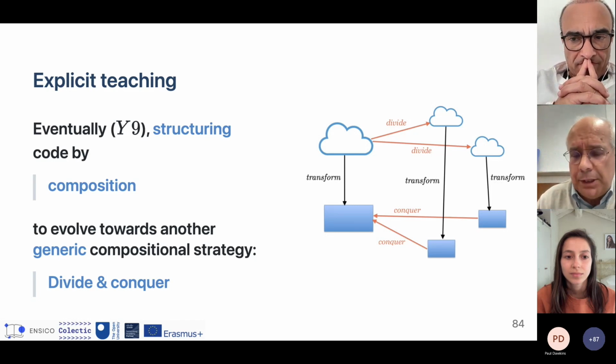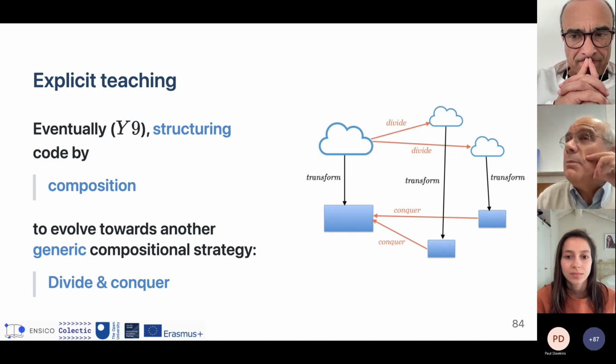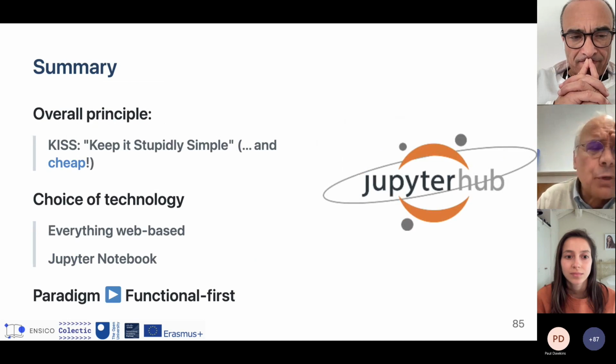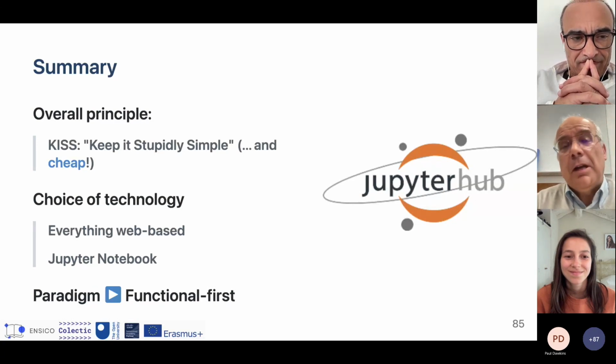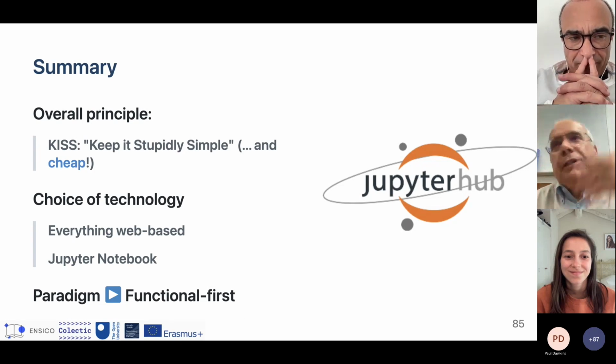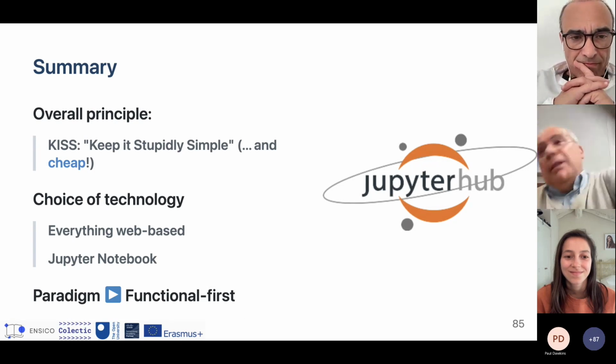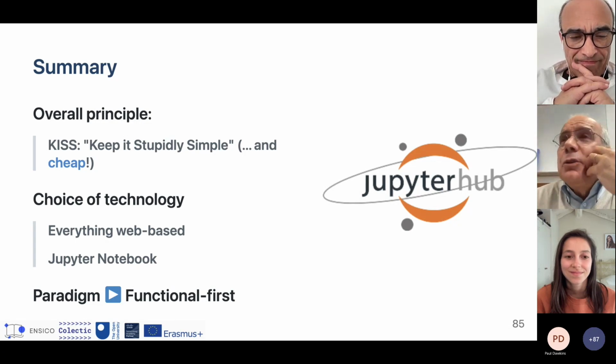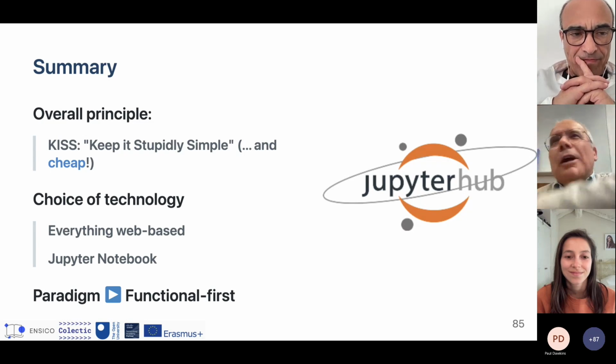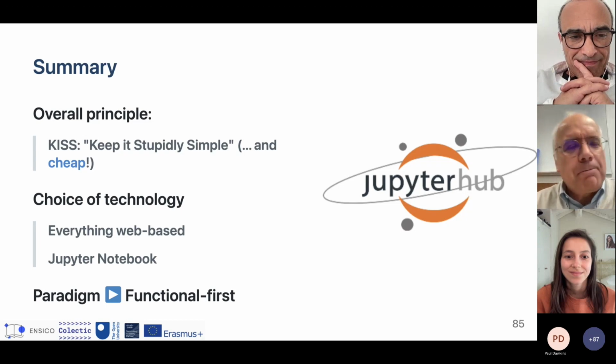So this is as far as we have reached in our experiments, teaching them how to start writing programs that run in this way. So let me summarize. Our overall principle is what is captured by this idea: keep it stupidly simple, and I must say, cheap. It's very cheap teaching, because we don't depend on technology. It can come early if, I mean, the school has means for that, but a school who doesn't have any means for buying computers or whatever, we can go from year 1 to year 12, just, conceptually.